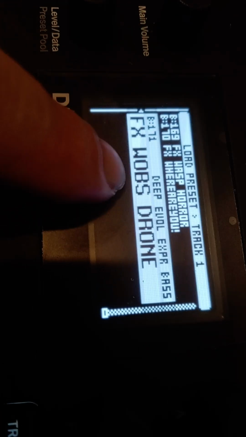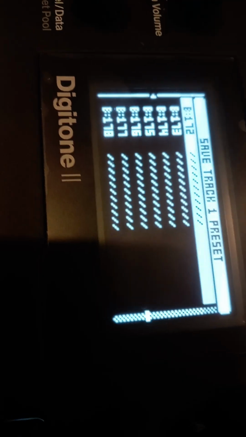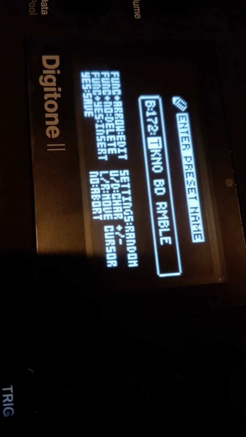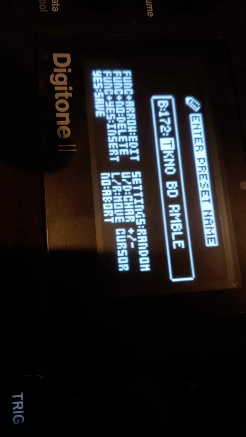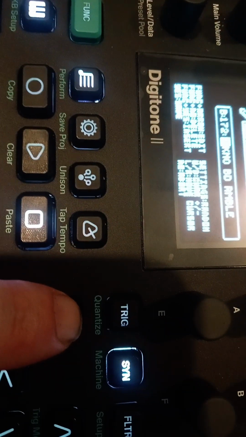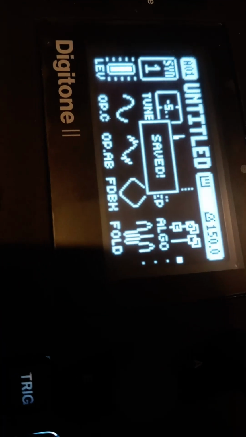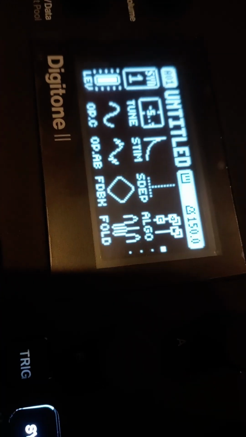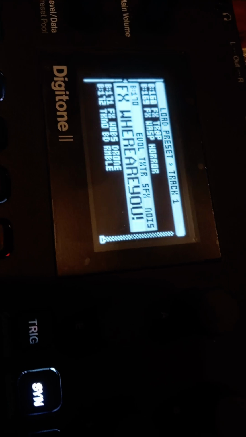Now I'm going to save a drum sound on here. So for instance, go to save. I want to put it on B72. We've got the name of it already remembered. That's good that it remembered the name. And then you just go yes. I'd already put this name in a minute ago, so we have that now on B. Easy as that. Load. Got Techno Rumble.